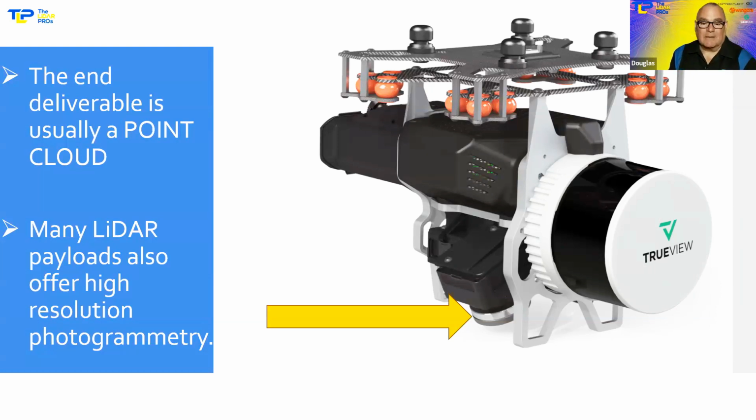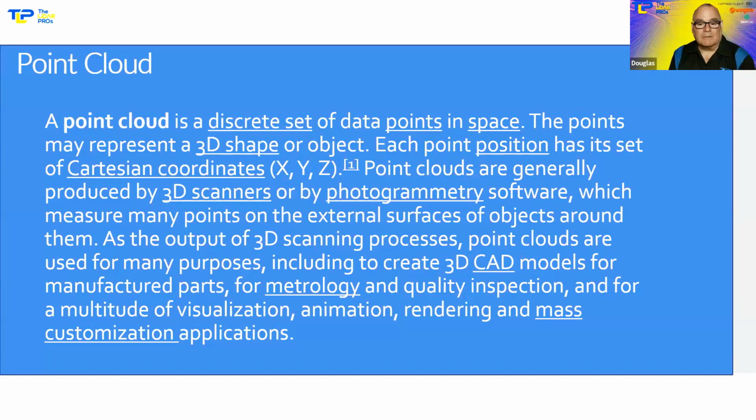Let's dial a little bit more deeply into a point cloud. A point cloud is really just a discrete set of XYZ points in space. A LiDAR point cloud is developed out of data very similar to what you would find in an Excel file. So you've got XYZ point data that is very similar to if we had an individual walking through a physical area, putting down a GPS device and capturing a point.